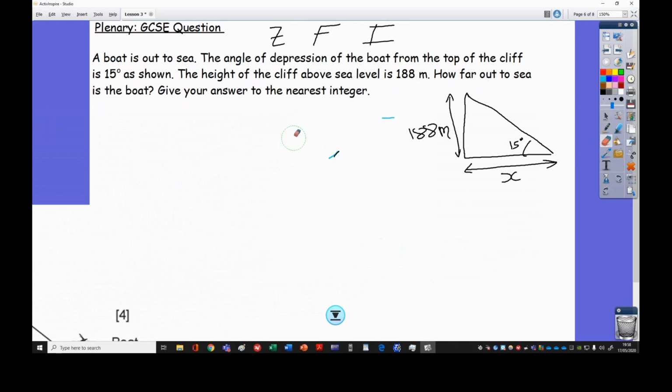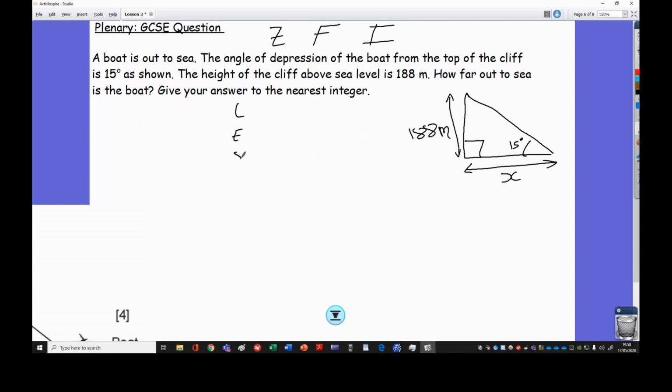Then we could consider this as a standard right angle triangle problem because obviously the cliff is at right angle to the sea. We can model it that way. It might not be exact, especially not in Southern Down where you've got really slanty Sutton stone, but we're going to model it as a right angle. So again, we want to find an unknown side of a right angle triangle. We label our triangle. The hypotenuse is there, the opposite is 188, and the adjacent is what we want to find.